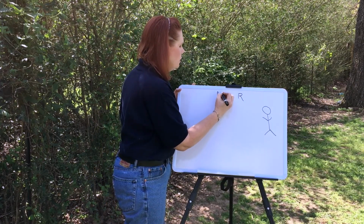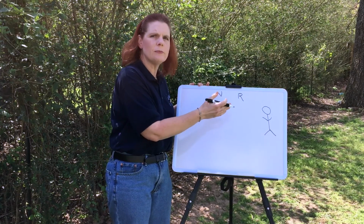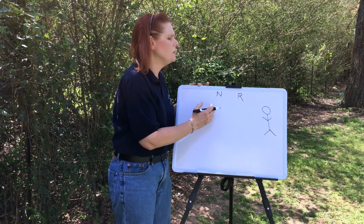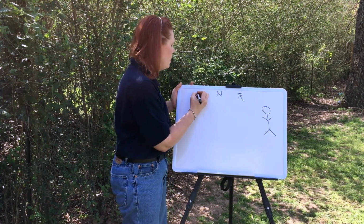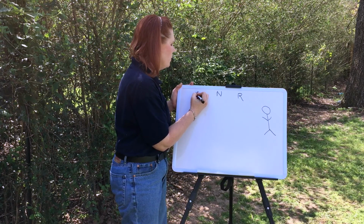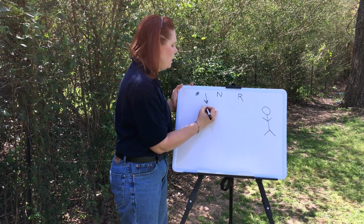Point N is the point where your dog is going to notice that person. He's got to see it before he can react to it. Now sometimes these are one on top of the other, but for the sake of the diagram, we're going to spread it out a little bit. And you're right here. What you're going to do is put your dog under obedience here.